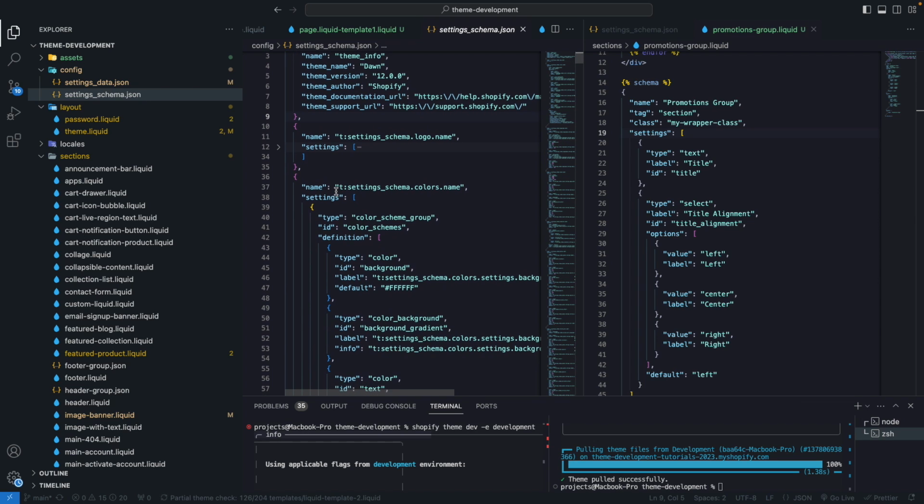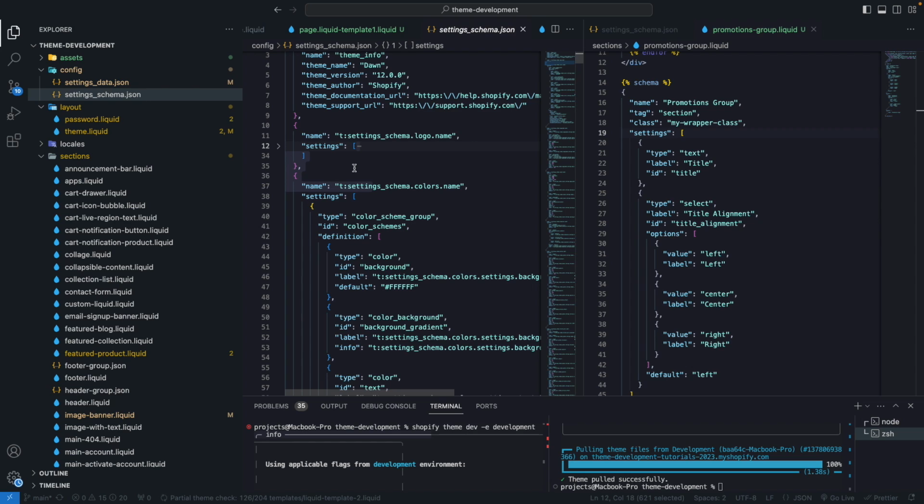Now, what is the purpose of settings_schema.json? Well, it is to have properties that are available globally. So the values of these properties, once we fill them through the theme editor, will be available in all the snippets and sections throughout the page. This can be useful, for example, if you want to share pieces of information in between them. Like, let's say that you are running a promotion in your store and you have multiple sections in the page and multiple snippets that are updated based on what promotion is running. You can have a global setting for this over here, and once you update that, all of your sections and snippets reading from it will be updated at the same time.